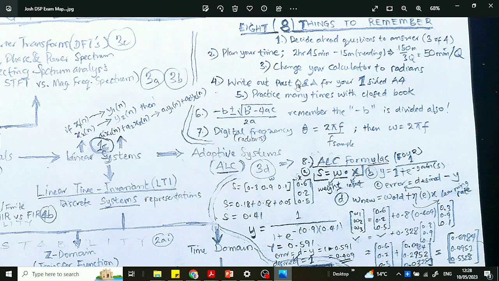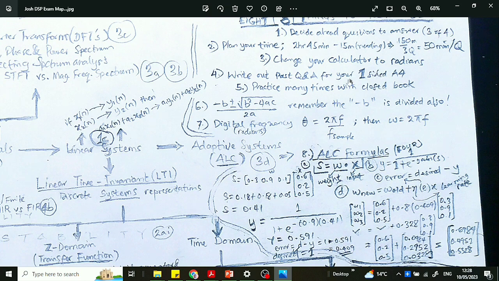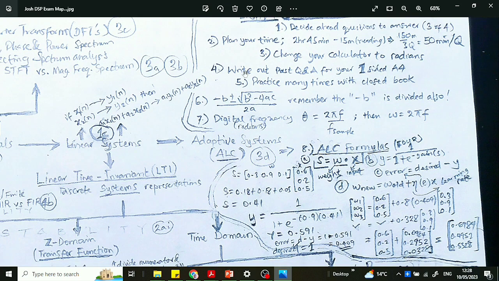Write the questions and the answers, and you begin to swap variables, because all he's going to do is change a few numbers here and there. But you need to see the way the question was structured that brought about that kind of answer, so that when you see a similar question, you can easily map it together, change the variables and walk your way through. So write that out. I suggest you literally write it by hand. I was trying to print and type also, but it's better to write.